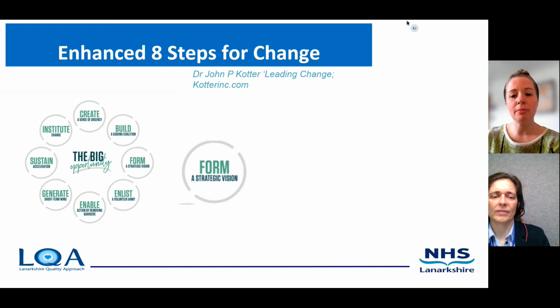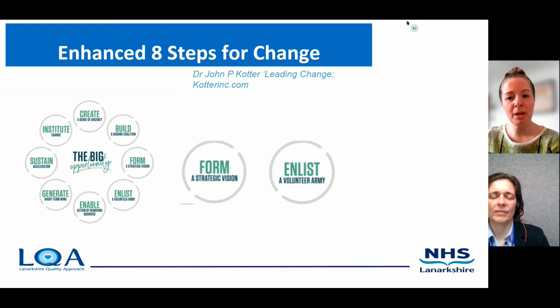Step 4 in the steps for change is enlisting a volunteer army. There are steps for this, so we want to give people a reason and motivation to join the movement. Use your vision for this. Get just enough people involved, recognise the effort of existing volunteers to keep them engaged, and maybe recruit more individuals to keep that interest. Also show gratitude and appreciation for those involved in the project along the way. And again, in Operation Flow, we asked for volunteers on site, and it made it easy for people to feel that they could help with this.